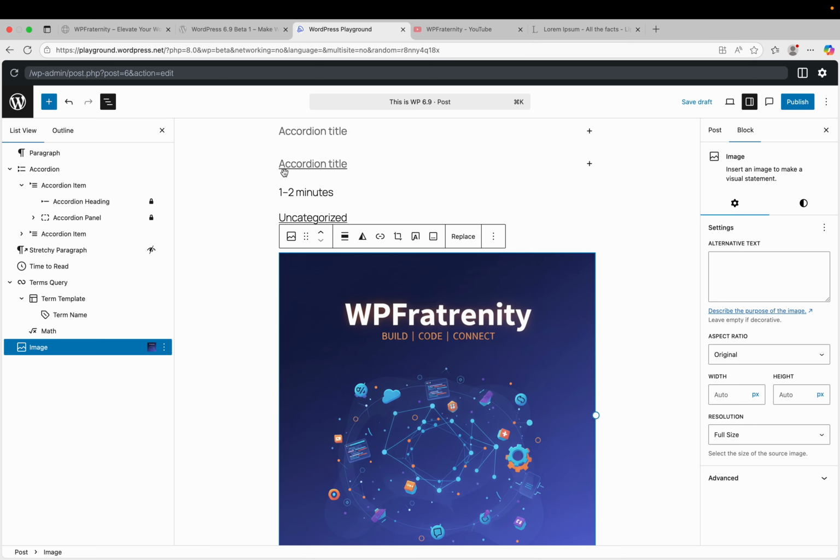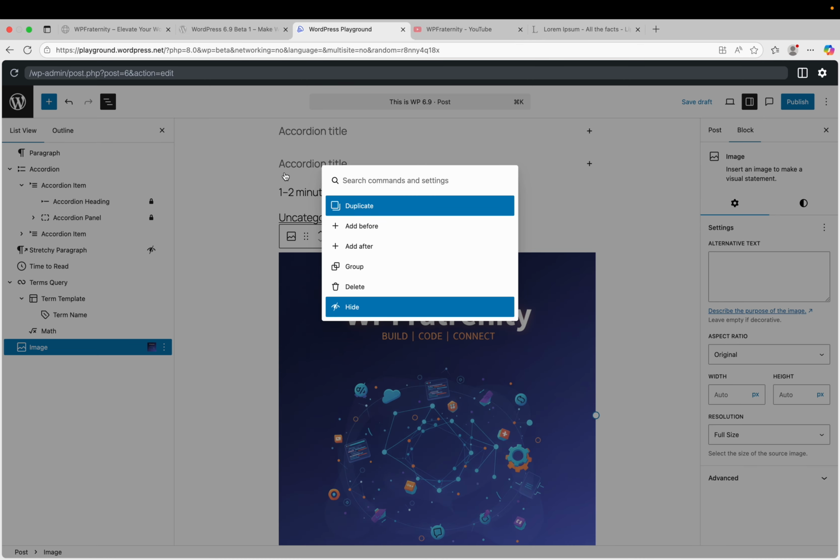Next one is command palettes everywhere. You can press command plus K. For example, let's click on this one. It will open the command palette. We can jump to templates, open settings, navigate anywhere in the site editor or WP admin. Having this available on the front end would make it even more useful. Hopefully we will see that added in a future release.